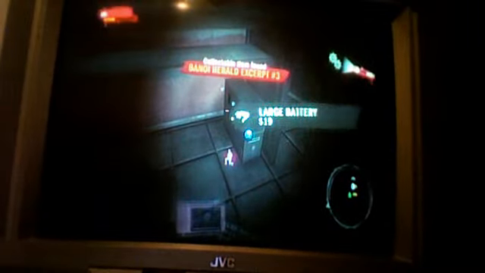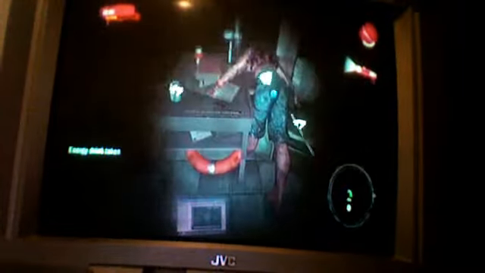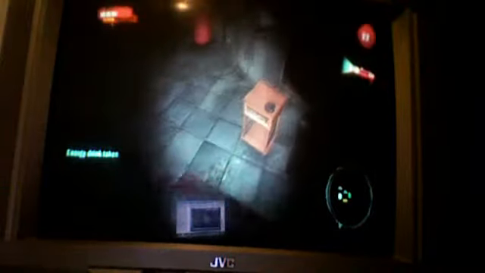Let's see what's in the computer. In the computer, there's a larger battery. Computers have batteries? I guess so. Energy drink. Now we have to gear up. Battered stick. Energy drink, because I think that's canned food that we can't pick up. Another energy drink. Man, these people are ODing on energy drinks. Hey, seriously.